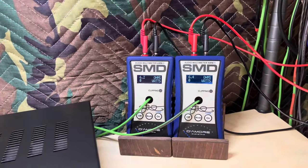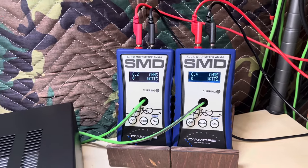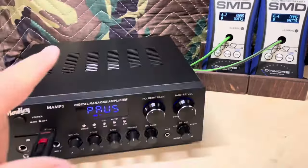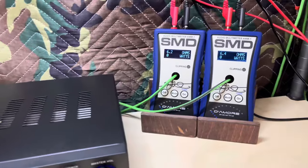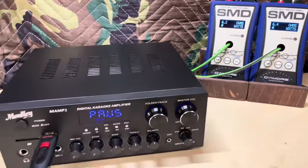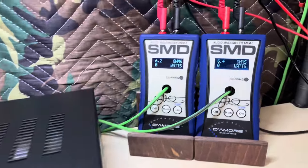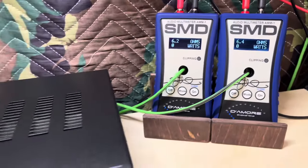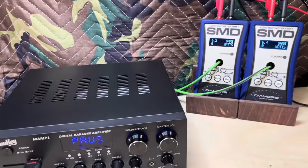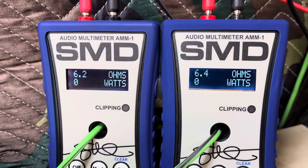Both channels will be wired down to resistors — testing the full output of the amplifier. This is something I'm really excited about. This is the very first amp I'm trying this on — I just cut this thing on for the first time about 10 or 15 minutes ago. So what we're going to do here is a one kilohertz sine wave, and we are wired at eight ohms. Remember, this thing is rated 25 by 25 RMS. It is rated to go down to four ohms, but we're wired at eight ohms right now — let's see what it does.